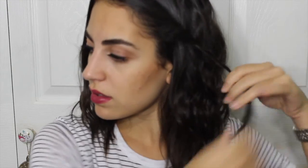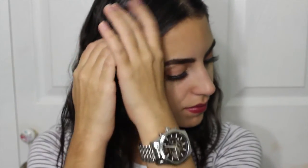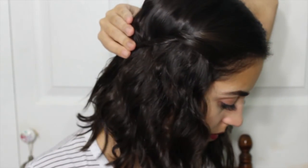For this first hairstyle you're just going to need two bobby pins. I'm going to pull back the bangs or the front pieces of my hair, twist it around, and just pin it in the back of my hair, then kind of hide it with the rest of my hair. This is one of my favorite hairstyles because it looks very girly and chic, and at the same time it is so easy and simple but it looks like you put a lot of effort. A lot of people do this with braids but if you're in a hurry I just like to twist it and pin it.